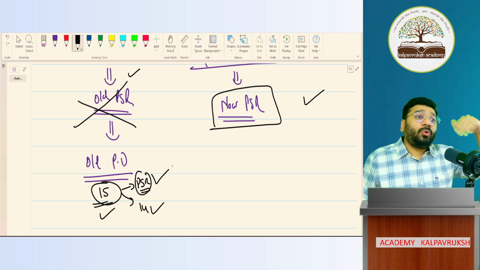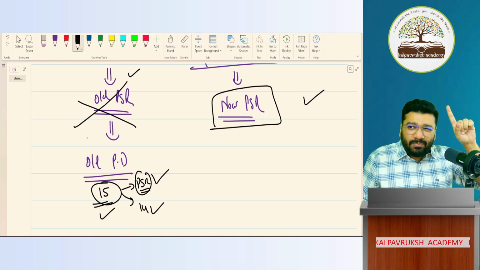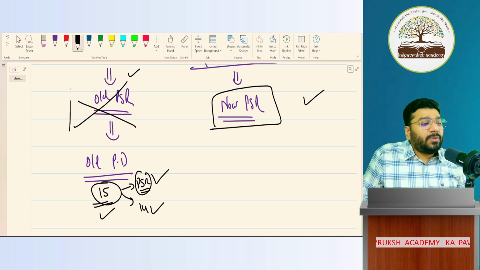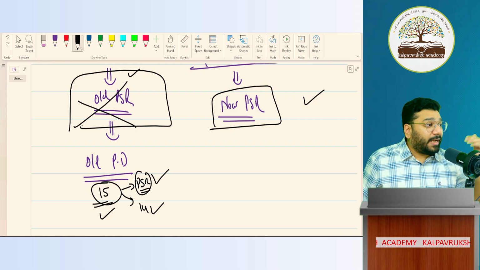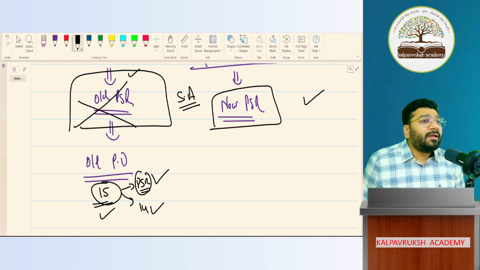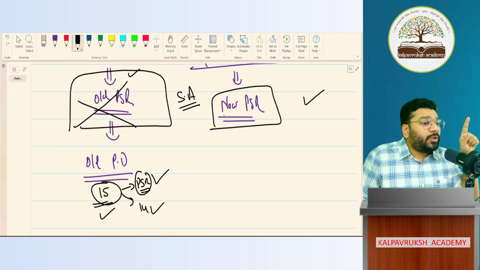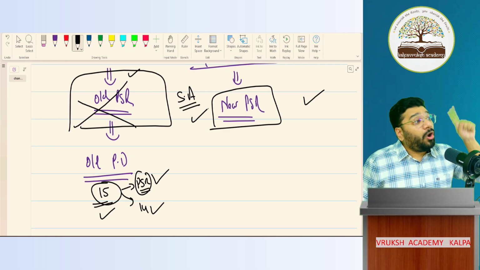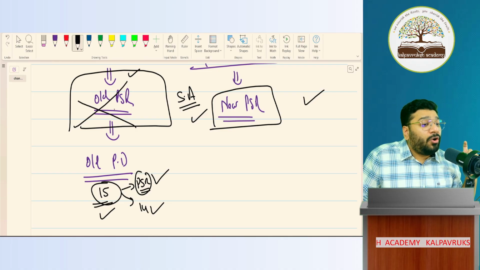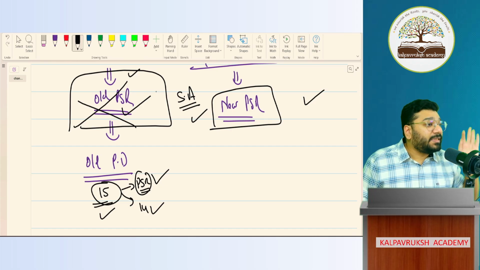So either you have a choice to cancel the entire old partnership agreement and create a new one, or, if there is only one point change, you can do one more thing. Keep the old agreement as it is, and in addition to that, you create one SA. What is SA? Supplementary agreement. In the supplementary agreement, the wording will say that if you want to refer to profit sharing ratio, you refer to the supplementary agreement, but for all the other points, you refer to the old partnership agreement. Clear or not clear? This is what happens in real life.